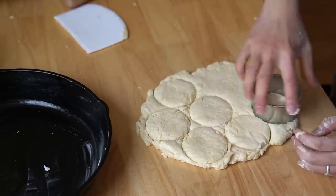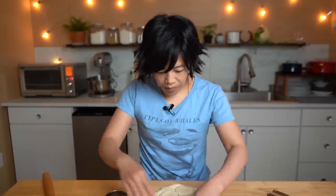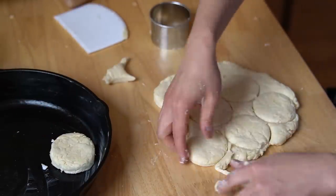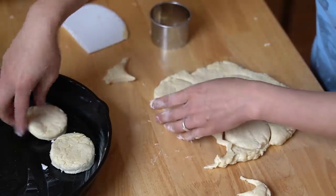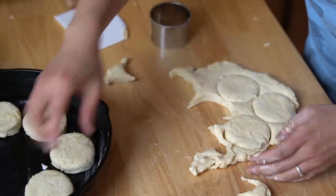You can let me know what you do with your biscuits down in the comments. Now I'm going to pull the scraps away, place my biscuits into my pan, and bunch up the scraps together so you don't waste any of that precious dough and make another round of biscuits. We've got our pan of biscuits. Now we're going to pop these into a preheated 450 degree oven and bake them for about 10 to 12 minutes or until they're poofed and golden. And while we're doing that, we're going to make our chocolate gravy.